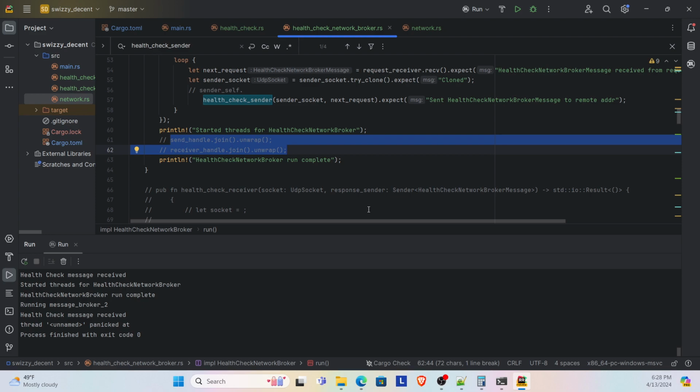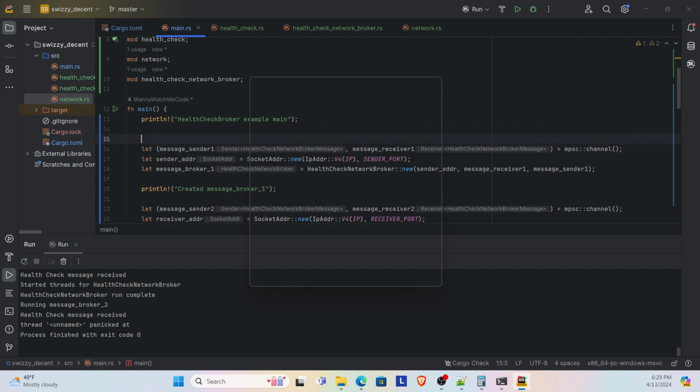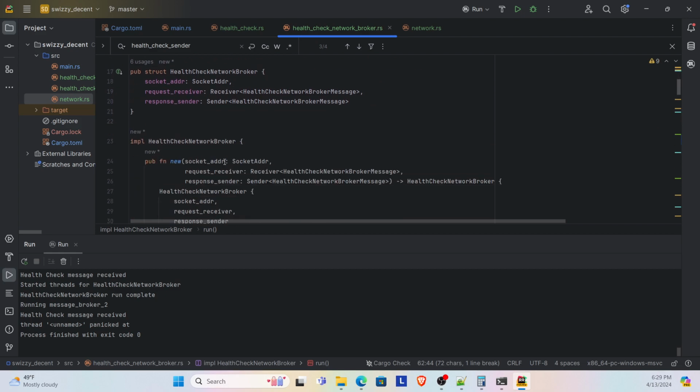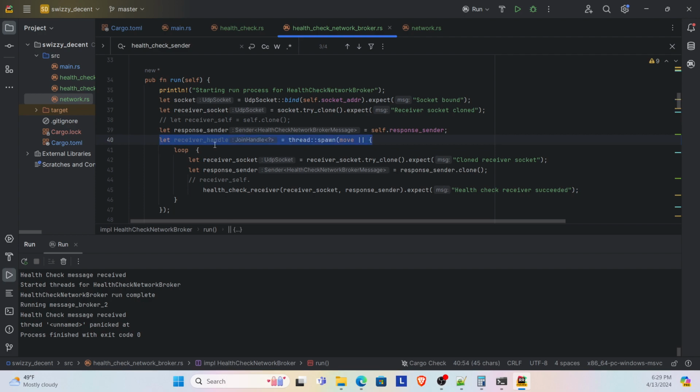So I wonder if I have to run them each in a thread in the main one. I feel like there's gotta be... alright, so now what we're gonna do is put all of this stuff into 2 separate threads within here, which now we'll have 6 threads, right, because we'll have a thread here, and then 2 threads in each of these message brokers. That'll be interesting, and I don't know if that's what you're supposed to do, but should work, and might be the only way. Okay, so let's just copy this.